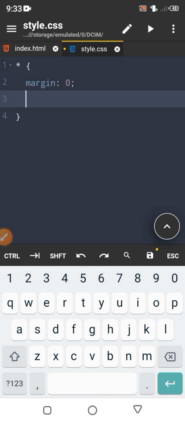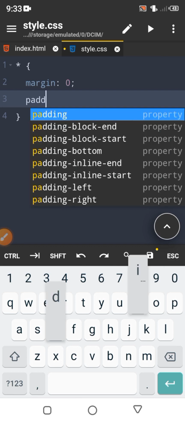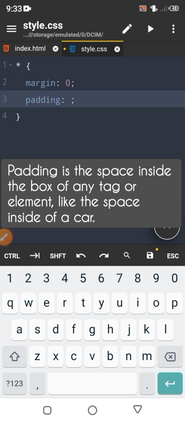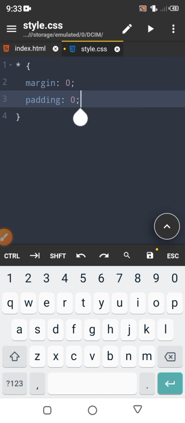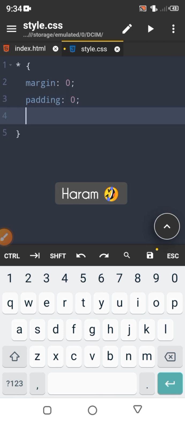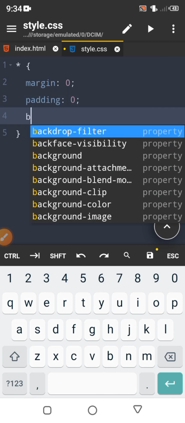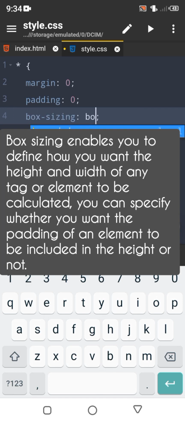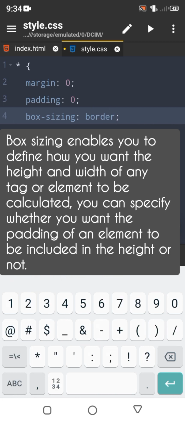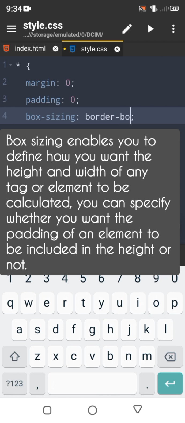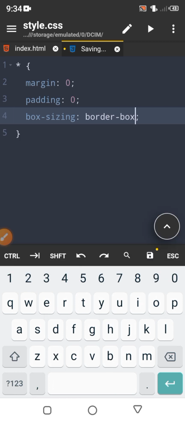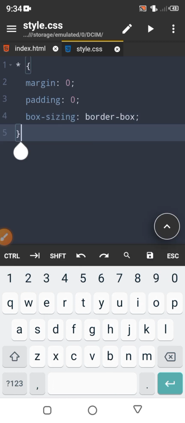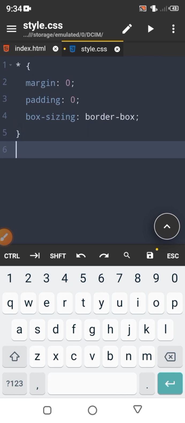All right, and then padding should be 0 too, because no one is allowed. That's haram for me. All right, and then I'm gonna do box sizing, border-box, border, and then dash box. All right, now this should be enough for the whole styling thing.